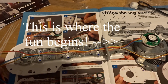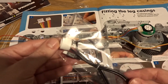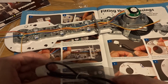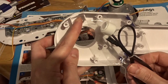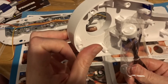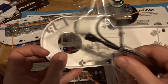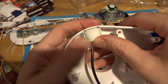So next is finding this sensor, which was supplied with part 20 all those parts ago, and this is going into the outer leg part, which you can see a nice little dip for it there. It will poke through the hole and form, hopefully, an almost invisible sensor. I think it will be, actually. So let's go do that. In technical terms, stick the bit into the other bit.